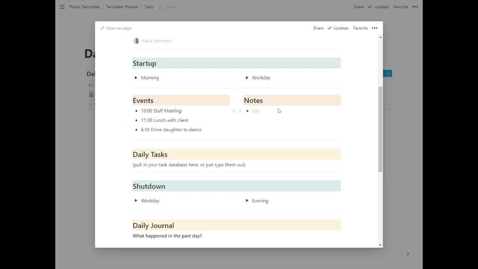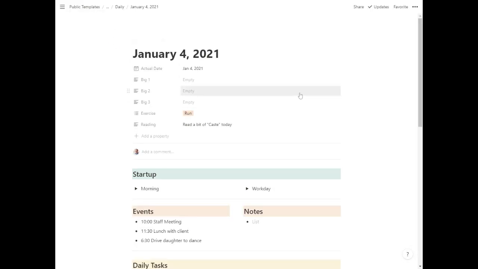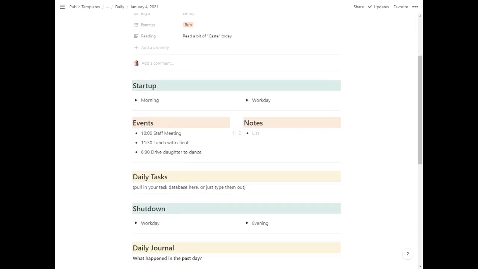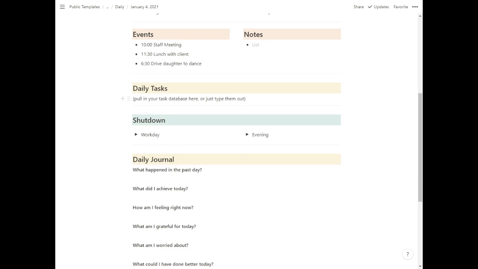Notes, I just kind of have open during the day. And to that point, I often do open as page. This is just a full page. I may do a cute graphic at the top, but this just kind of lives open in a tab all day. So I have it in front of me for what's going on, any notes I have. The daily task, you do a little task list in here. I think you should pull in your proper task database if you have one, as we've talked about in the previous session, but however you want to handle tasks.